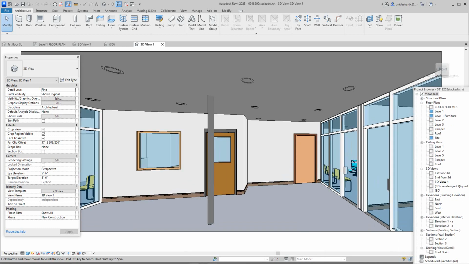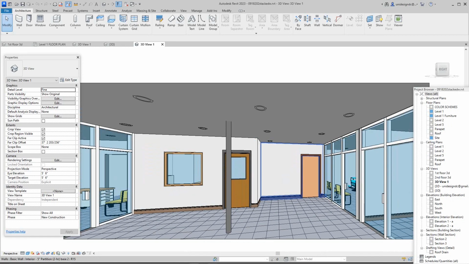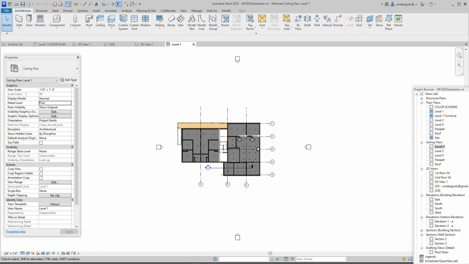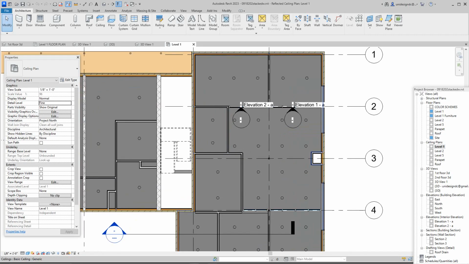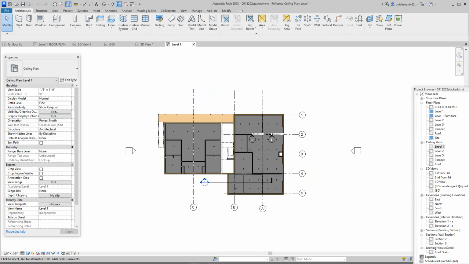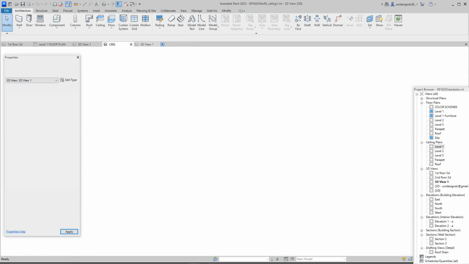I've been working on it for a while. So anyway, the customer doesn't like the ceiling type. It is kind of bad. You got these down lights, and they don't give out a lot of good lighting, so I'm gonna go look at our ceiling plan here. So that's what we got now. What I'm gonna do is change all this, and I'm gonna show you a nice neat way to do this.